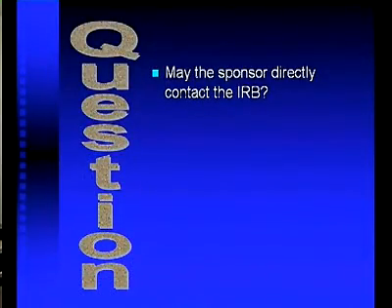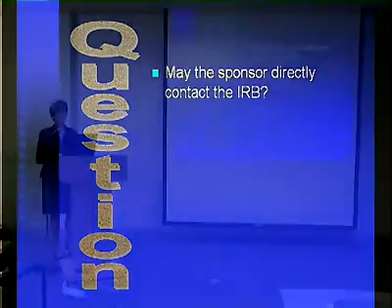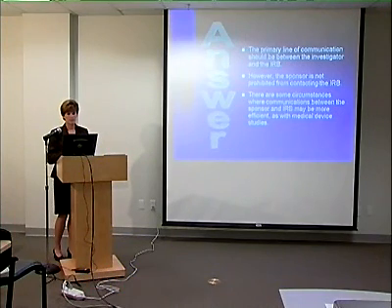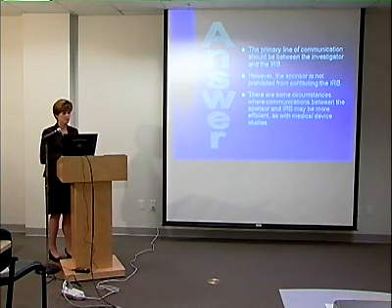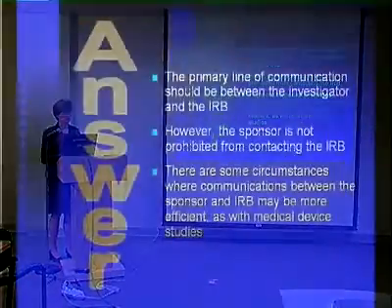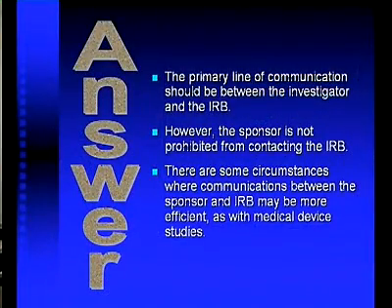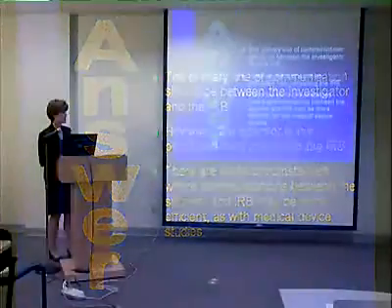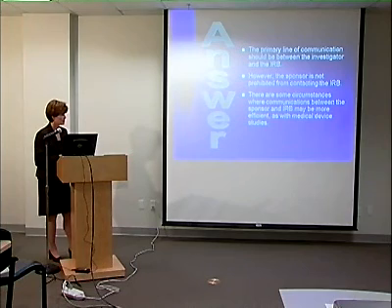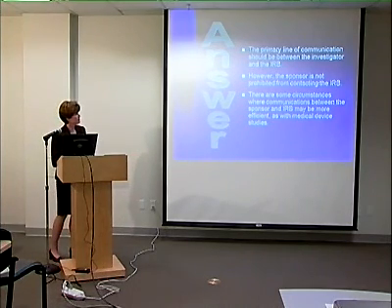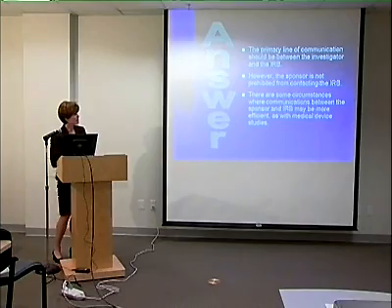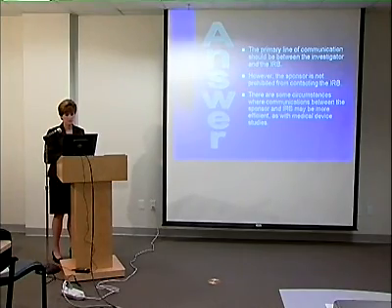Here's a question that's come up a few times. Can the sponsor directly contact the IRB? Generally speaking, the main line of communication should be between the investigator and the IRB. However, the sponsor is not prohibited from contacting the IRB, and there are some circumstances where the communications may be more efficient if the sponsor does directly contact them. There might be issues regarding medical devices, or there are rare times when a sponsor contacts our compliance office directly.